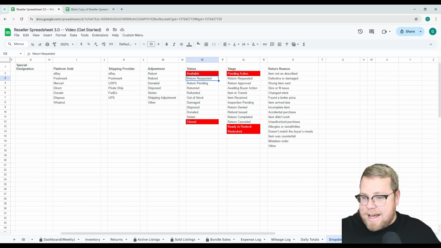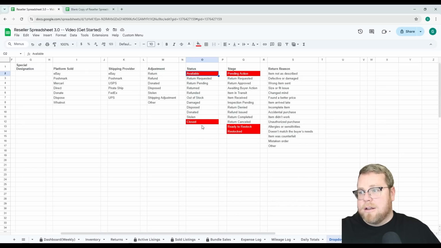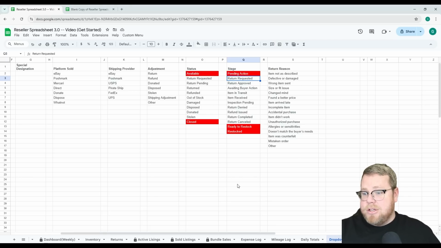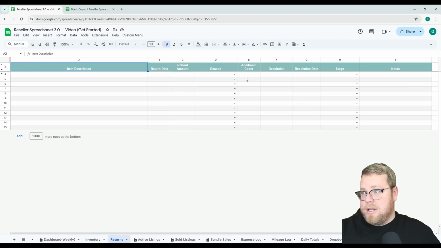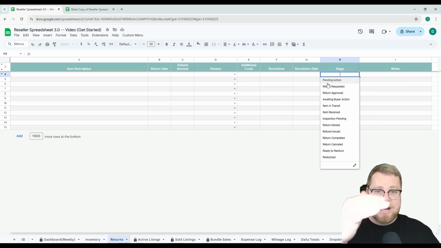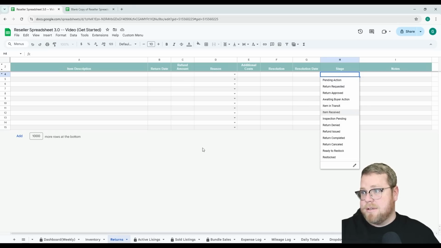Next up is status, and again, this status here is customized to however you want. But make sure available is at the top, and closed doesn't need to be at the bottom, but it makes sense, beginning and end, and anything in between. Customized to whatever your process is. So like step 1, 2, 3, 4, whatever works for you. Same with stage. And the stage is on the return sheet here, okay? And that's however you want to track your returns, whatever stage of the return it is.